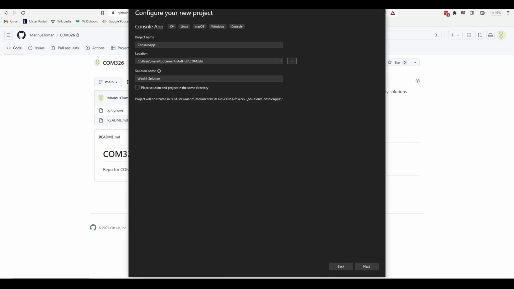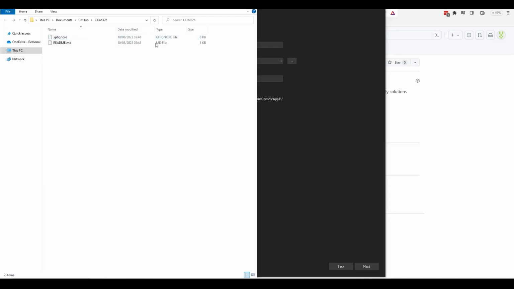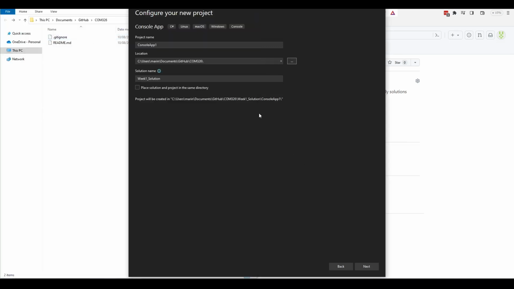So you hit select, and of course I have it open in my Explorer here. So you can see that this project is now going to be created in a directory named after the solution, which is week 1 solution, and then in another directory named after the project. So it's going to create 2 directories for us to start to create a file structure.